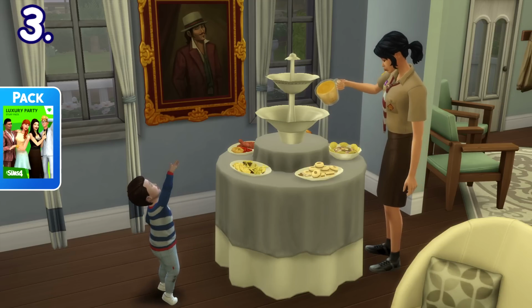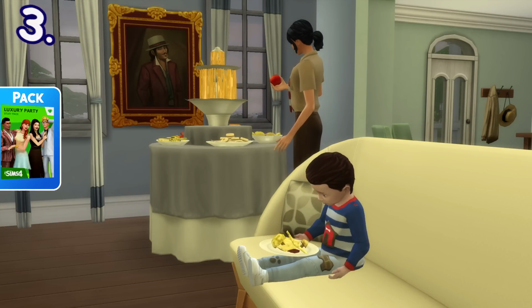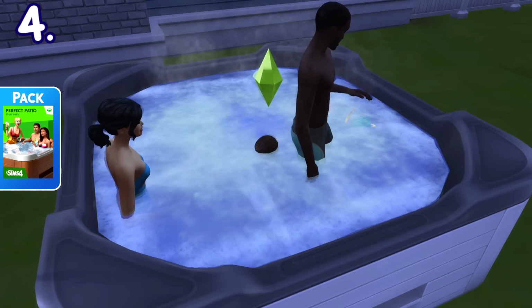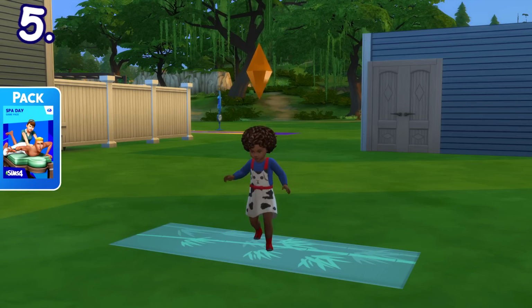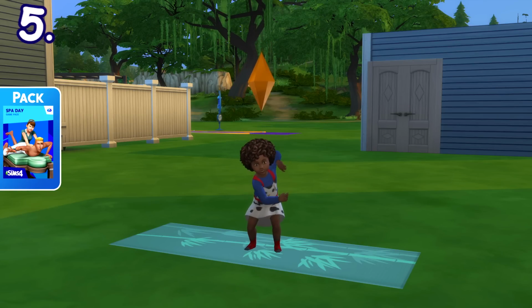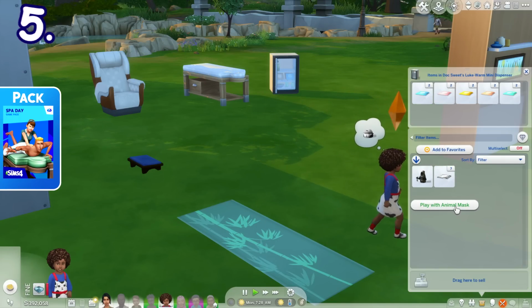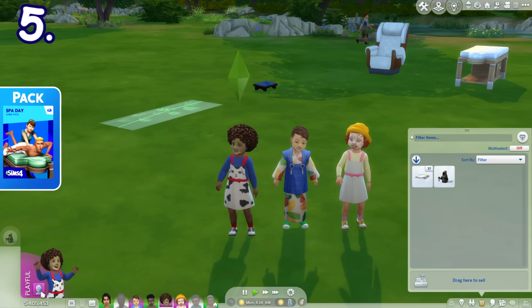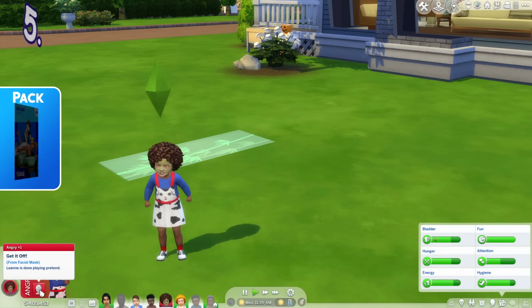In Luxury Party Stuff Pack, I guess they can grab the food served on the buffet table, but that's it. There's no new feature for toddlers in Perfect Patio Stuff Pack. In Spa Day Game Pack, toddlers can use the yoga mat to dance, thereby increasing their movement skill. Additionally, with the addition of facial masks in Spa Day Refresh update in September 2021, toddlers can wear the animal face mask. Wearing them makes them playful, but if worn for too long, they will get angry.